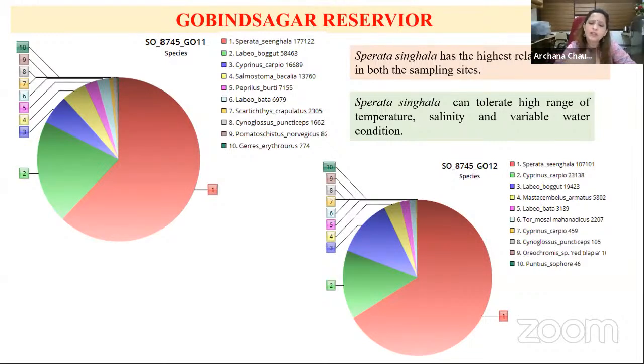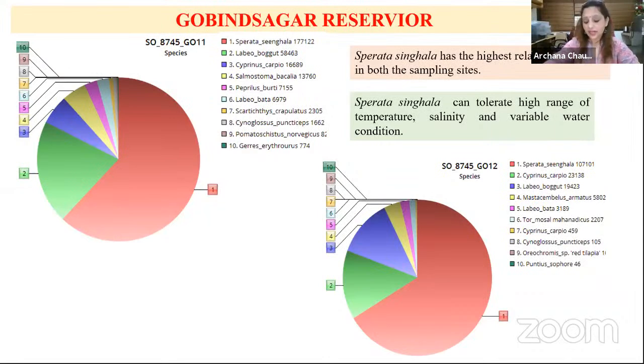So there is a kind of small sub-ecosystem within the reservoir wherein the different fishes have adapted themselves and made their own niche, wherein they can live freely without competing with each other for food and space. The second thing could be a technical error: that the sampling replicates were not enough, and from the same sampling site we could have done more sequencing.